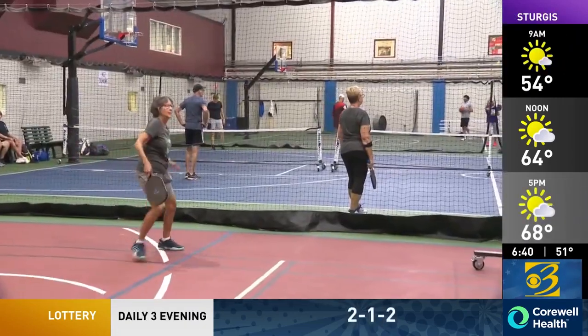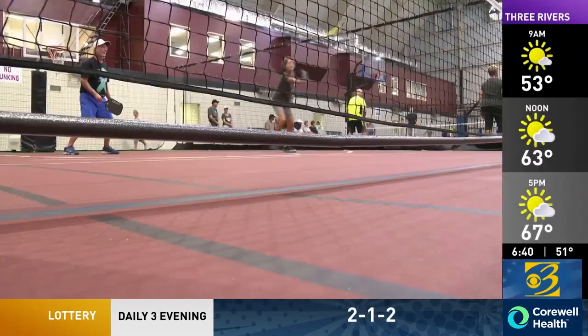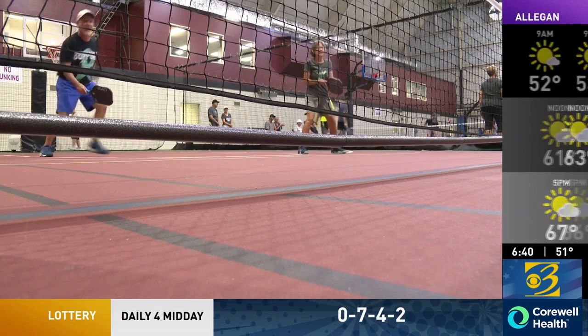What's your favorite thing about pickleball? Oh, I like the fact that my game keeps improving, but of course everybody else's keeps improving too, so the people who always beat me can still beat me. Oh! But Deb is no easy match on the court, says friend and teammate Bev Hoffman. Deb is a little bit better than most of us. She doesn't realize that, but she's very, very good. She's very athletic, and she's very quick on the draw.